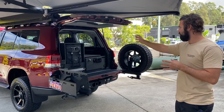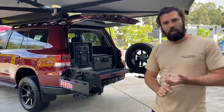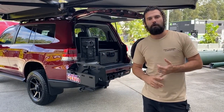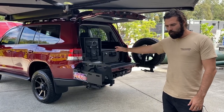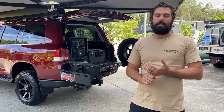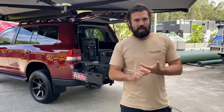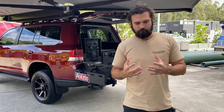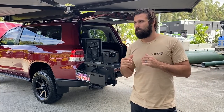I'll touch on everything and nail a couple of things more specifically — the drawer system and electronics in the rear. The VX 200 Series in Merlot is a pretty rare and hard color to get into the country. We've done what we typically do with every wagon: the AEV J-Max suspension system chucked in pre-registration. It's the only kit federally approved for a 4.2 ton GVM with 3.5 ton BTC — about 7.7 ton combined mass on the road. They now also have post-rego approvals in place for certain states of Australia.